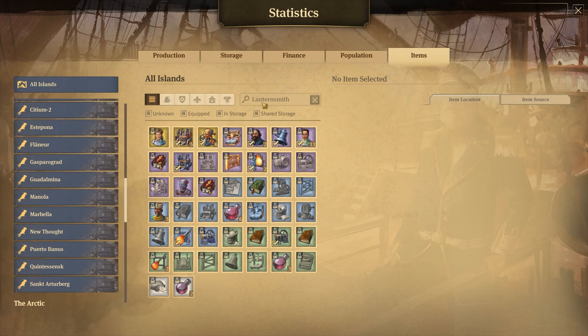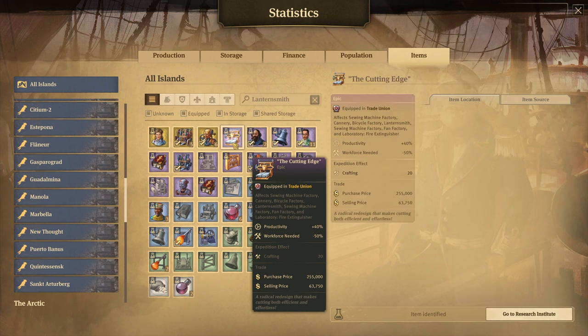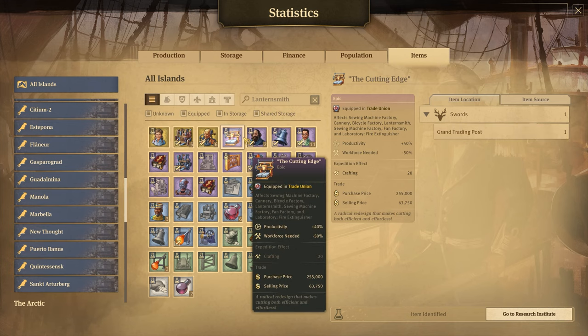So Lantern Smith. And let's see if there's anything here. So this, the cutting edge, affects a Lantern Smith specifically, and it reduces workforce 50%. That's pretty good, the cutting edge. Yeah, I'm into that. We've got one in the trading posts and swords. That's good.